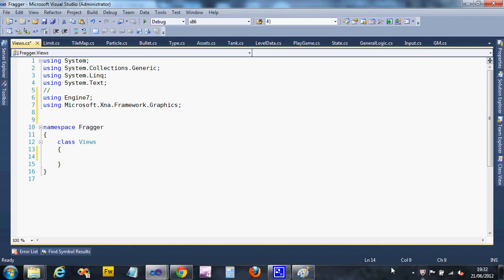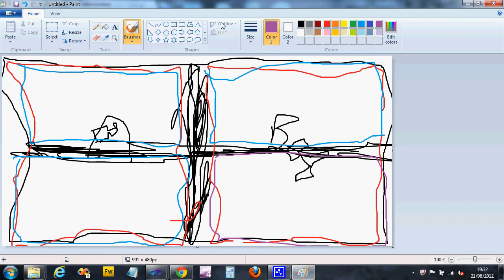Now, let's flick back to Paint. This margin that I've left, this gap, okay, the black gap, I'm going to specify that as a constant value so I can manipulate it and change it. Okay, but that's going to have an effect. Right, we're going to need to know how wide half the screen is and how tall half the screen is. Alright, so that we can work out where these rectangles are.